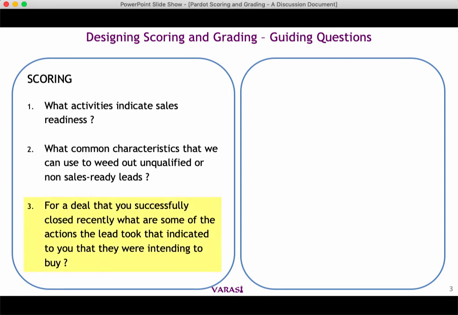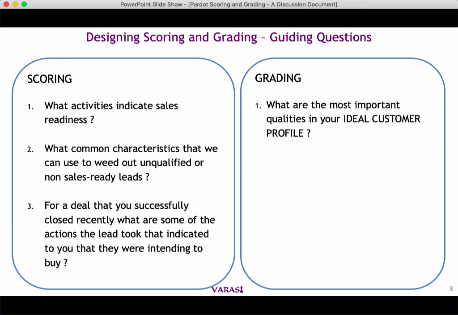Another good exercise is to look at a sample of recent deals and trace back their interactions with your company. Take a group of your most qualified prospects or a deal that has closed recently and go through an audit of their recent activities. Now, when it comes to grading, a very useful exercise is to think through the characteristics of your ideal customer. Draw out the persona of your ideal customer if you would like, and say you're a B2B seller. Think through the demographics like the company size, the location, the annual revenue, the job title, perhaps the department or the title that you're selling into.